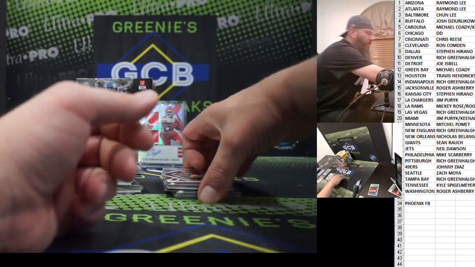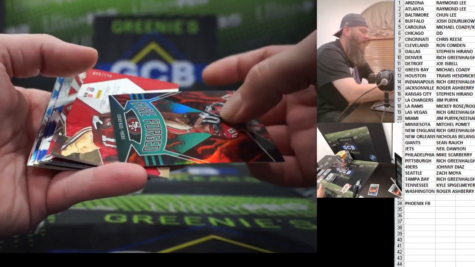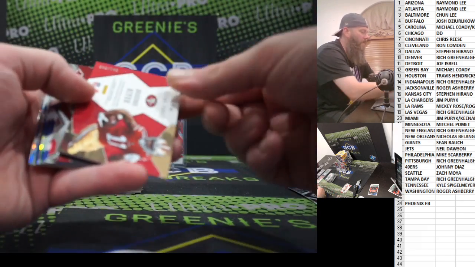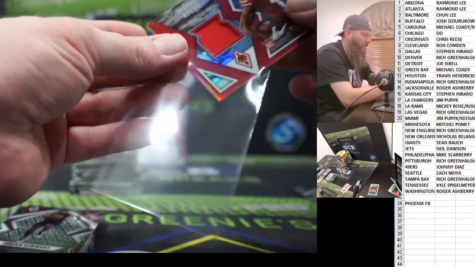Alright. Box 7 of Inner Number 1. God, they always put a color card right in front of our autos. It's really pissing me off. Jerry Rice. Brandon Aiyuk. That's a patch to 149. Did you really?